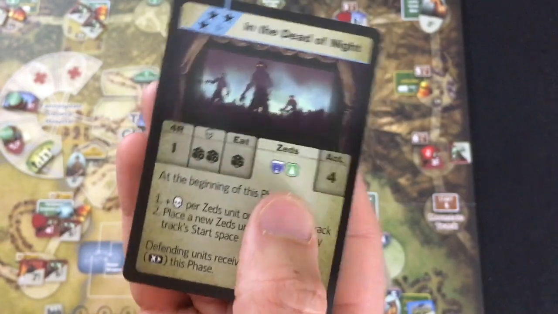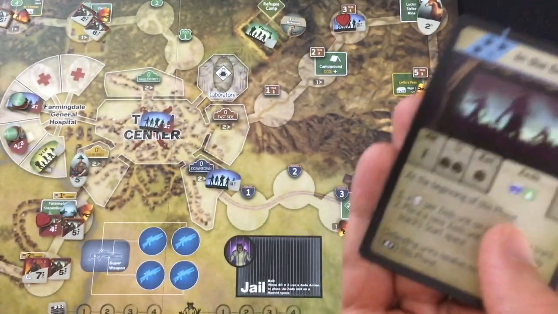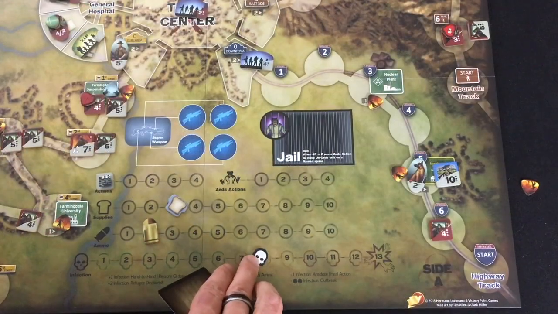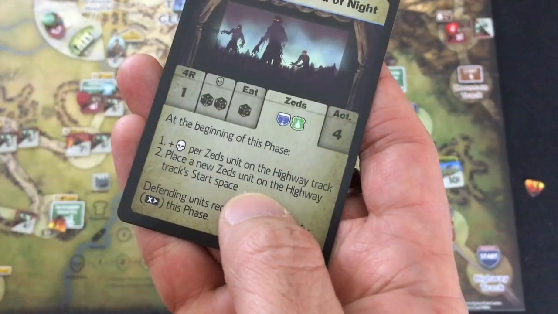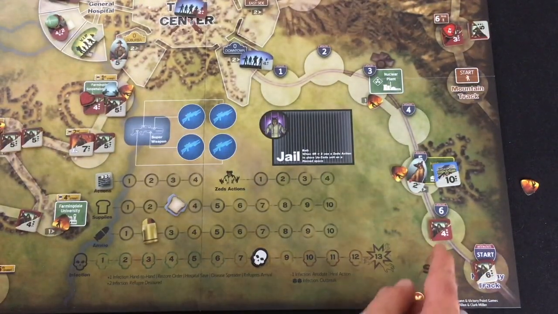And we got a ton of actions, though. Wait, at the beginning of this phase, plus 1 infection per Zed unit on the highway. We're down to only 1. Then we get another one from the rats. Did I do that last turn? I'm not sure. Place a new Zed on the highway and no terrain shift this turn. Well, it could be a lot worse.